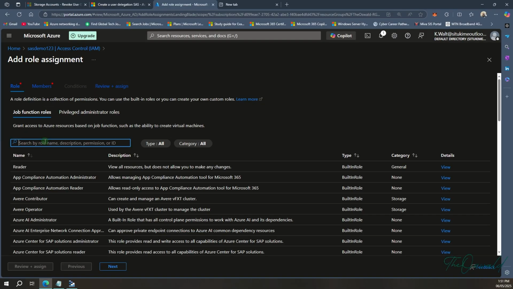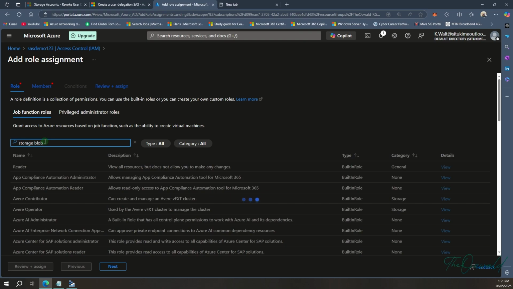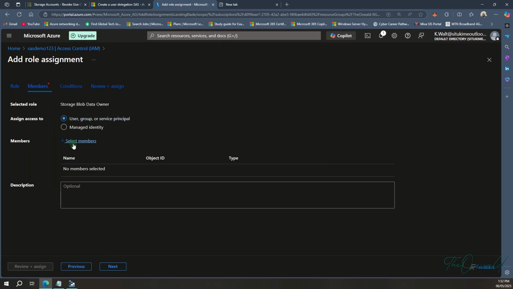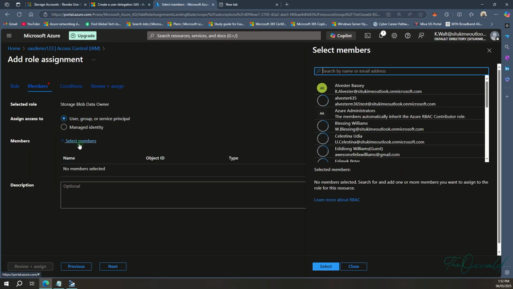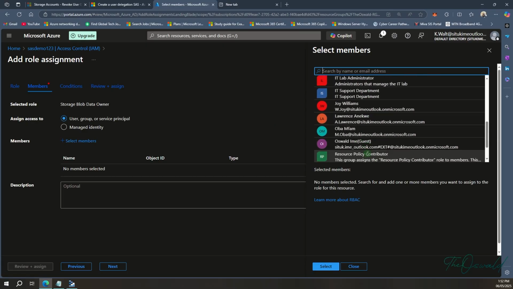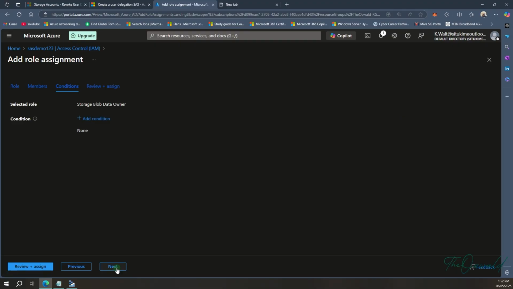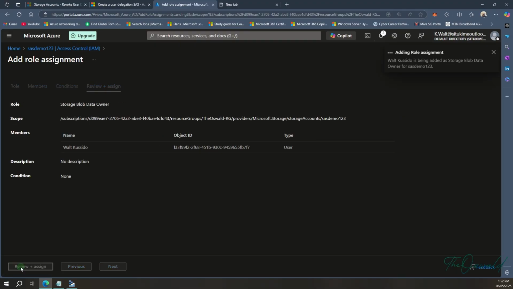So I'll just come here and say storage blob data owner. Select the role, come to members, give it to Walt, assign. I prefer not to use any conditions, and then assign this role to this user.